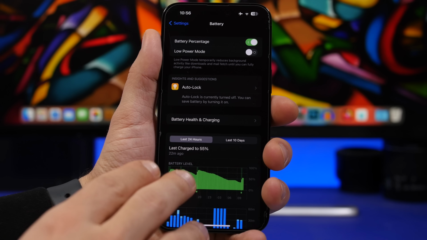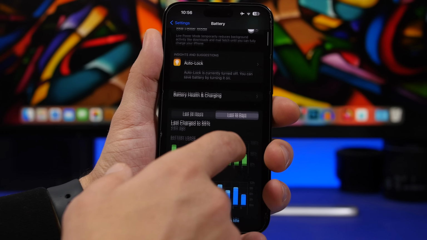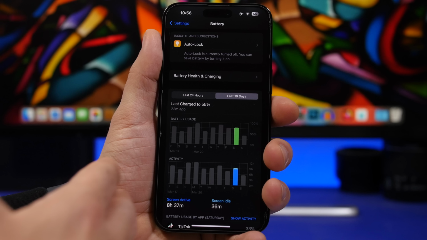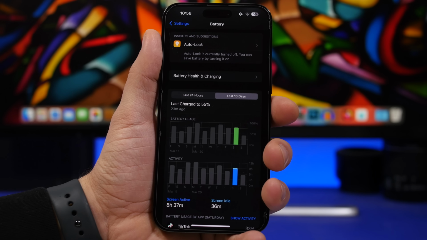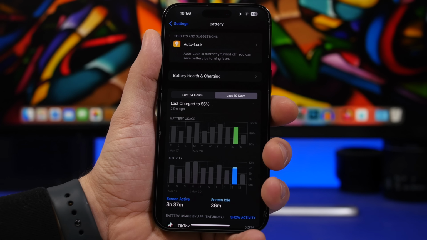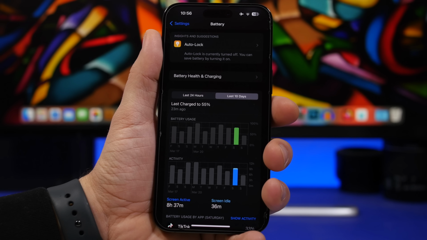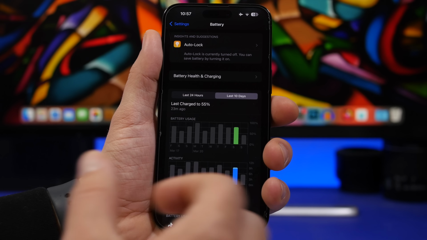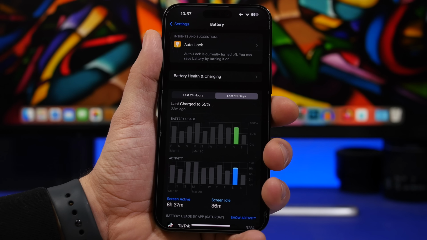And now let's talk about something really important, which is battery life. Now you can see right here the charts and what we got, but you cannot really rely on those. This is very changeable, basically, whether you're using Wi-Fi or cellular or what apps you have been using during the day. That of course will change a lot here, but you can see at around 80% battery, we got 8 hours and 37 minutes on screen, which is actually quite good. But again, battery life on iOS 16.4 is okay in my opinion, but I don't think you will notice a big change if you're updating from iOS 16.3 or iOS 16.3.1 to iOS 16.4.